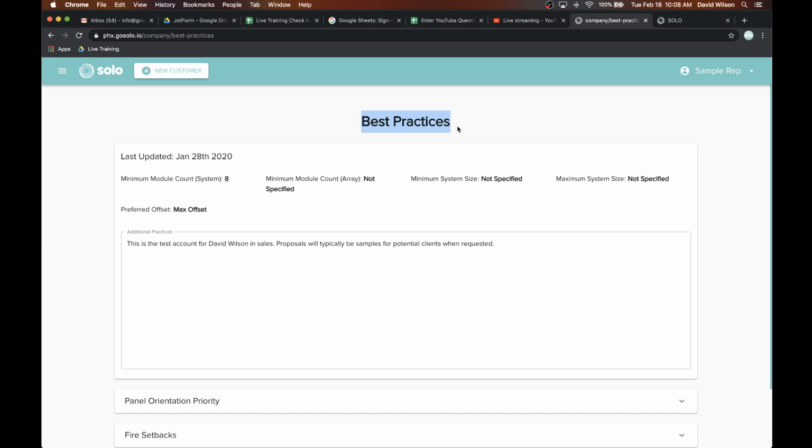Some companies can do it quicker than others, but essentially it all boils down to if you're going to take the time to outsource this portion of your business to us, and we're going to create these proposals, it's best to make sure that we're designing them exactly how you want. And that is what the most successful companies have been able to do. And what it does is it creates accurate designs from the start and also gives a better experience for you and for your reps. So best practices, these will be your design guidelines.